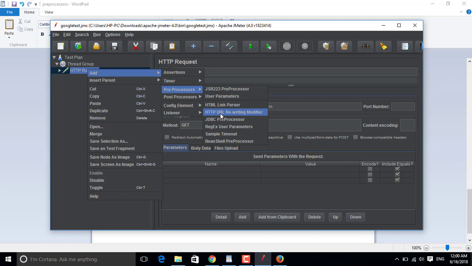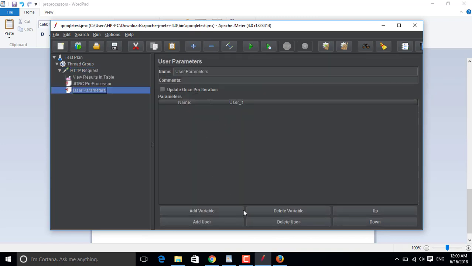This is user parameters, and I am adding variables username and password.